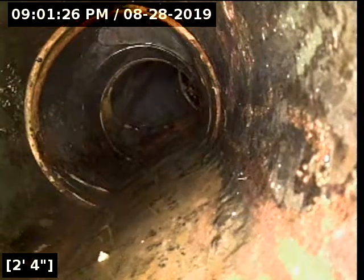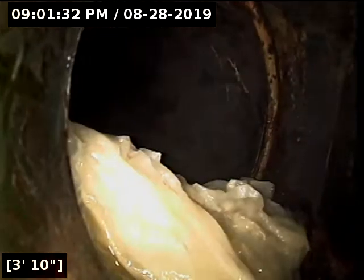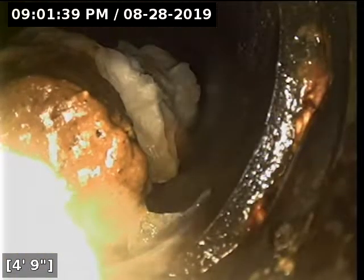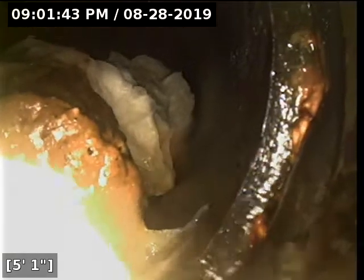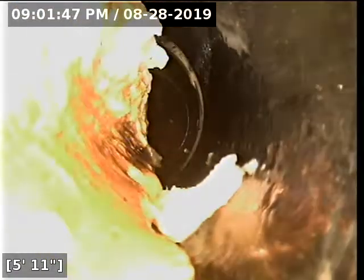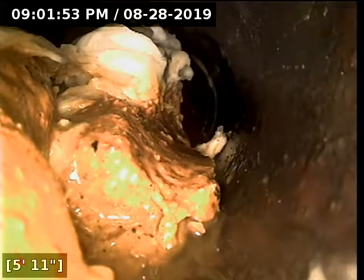So running across the ceiling of the kitchen right now. The ceiling is opened up. Okay, you can see a bunch of white paper right here already on this elbow turn we're about to come up to. So there's a bunch of poop and feces all stuck right here in the line. So don't know if there's something causing that not to move through the system, lack of volume or just heavy volumes. You can see it's all backed up still there in the pipe.